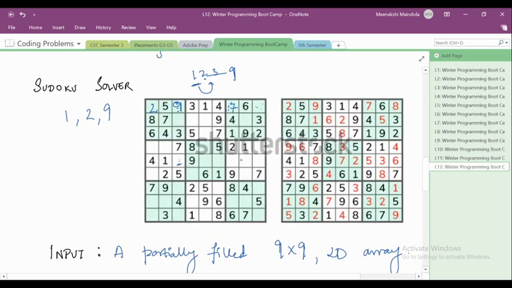For all numbers, all digits from 1 to 9, it is going to be stuck because you will not be able to put in a particular number. If you have ever made a mistake in Sudoku, then this is what you might have encountered, that at a particular position you will not be able to fill in any number. Why? Because you will say that either this number is in the row or it is in the column or it is in the sub matrix.